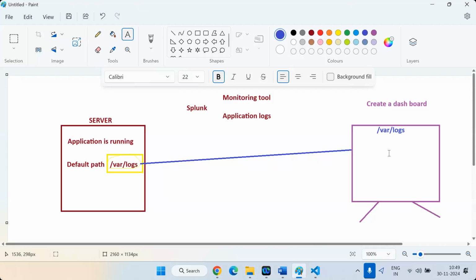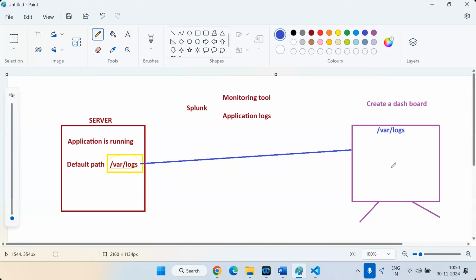No need to log in to the AWS console, go inside the EC2 server and go inside var logs, where multiple logs are there. Instead, for example, if you are giving someone access to check the logs, like the testing team, you can share this dashboard URL with them. They can easily check here. No need to give them server access. Understand? So in terms of security also, you can easily achieve this.